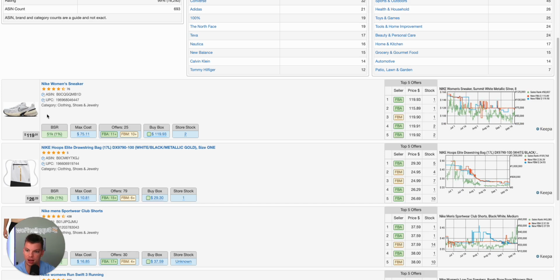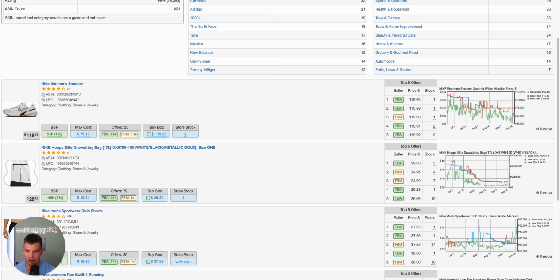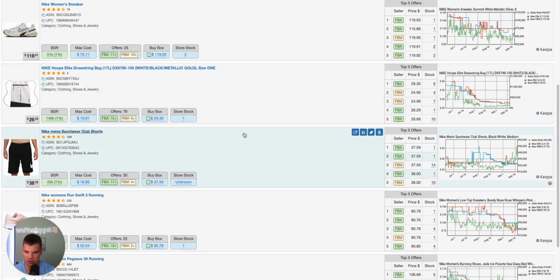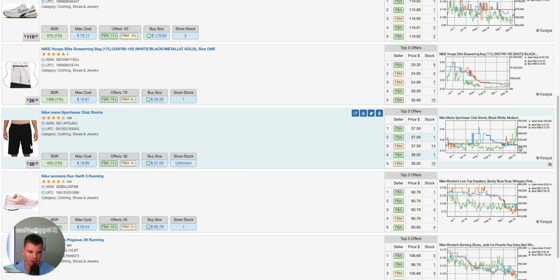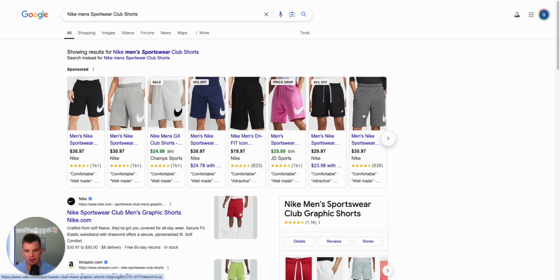So I had to get that out of the way. This particular product at about $75, right? So I'm looking for this Nike shoe, and I can start to sift through the internet, and I don't necessarily see it, right? So we're going to skip that. That one's decreasing. These shorts, $38. Buy box is the same, about $38. I need to be buying it for about 17. I can make all these decisions pretty quickly.